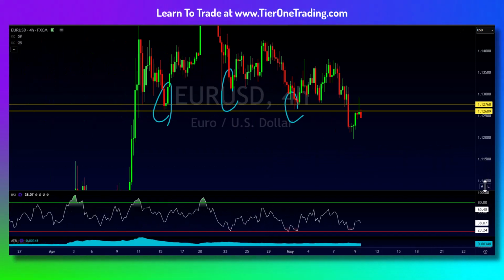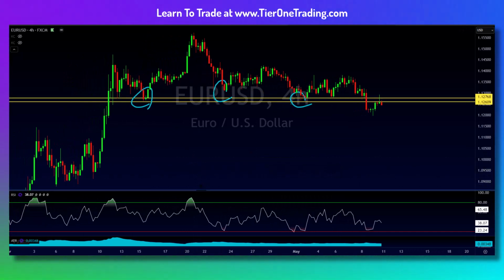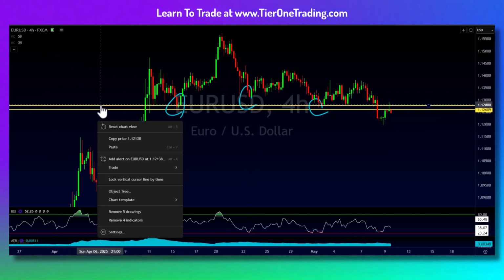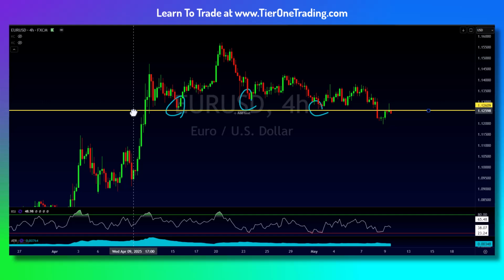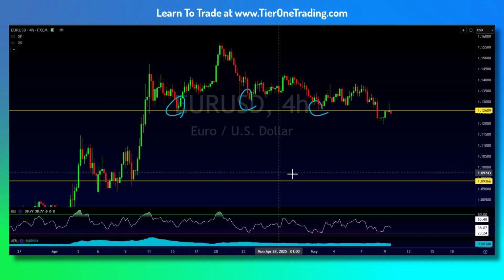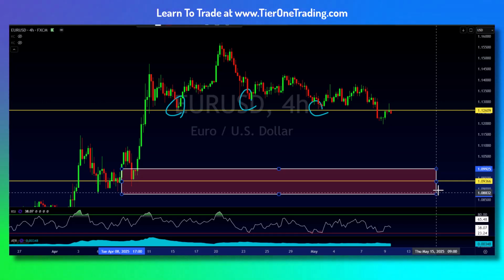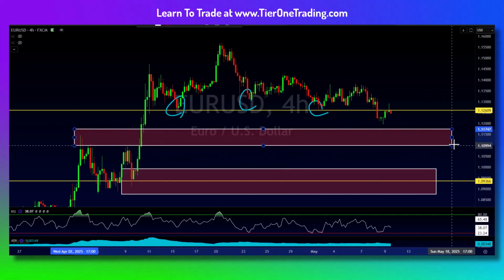The next question we want to ask ourselves is, if we're likely to continue lower, where are we likely to go to? Because there's no point in taking a trade if there's no place to take the trade to. And that's when I'm going to look left, structure leaves clues, and try to find my most recent level of structure looking left. Now, depending on how you analyze the market and depending on your philosophy of the market, this may be in a few places, right? If you are very aggressive in your predictions, you may be looking for or projecting a move down to this next level, this level right here. If you are more conservative, you're probably choosing an inside level that looks something like this.